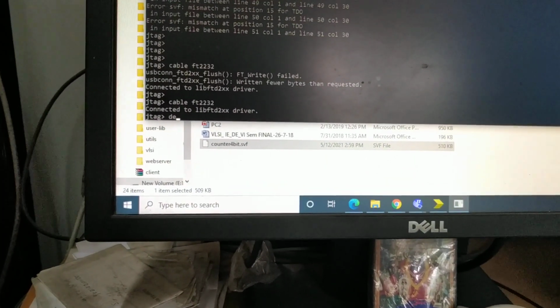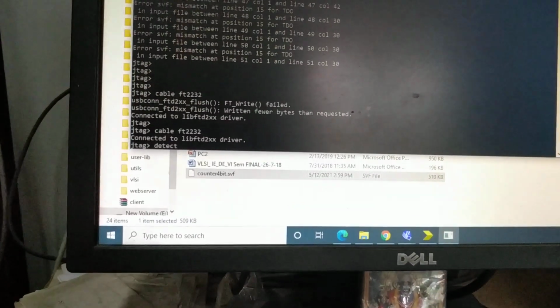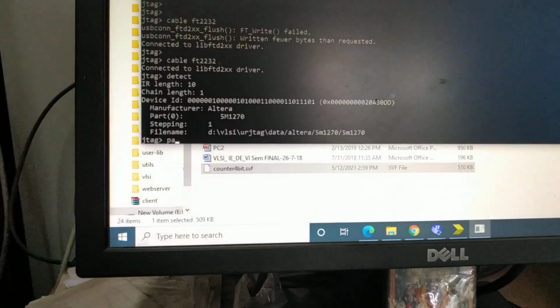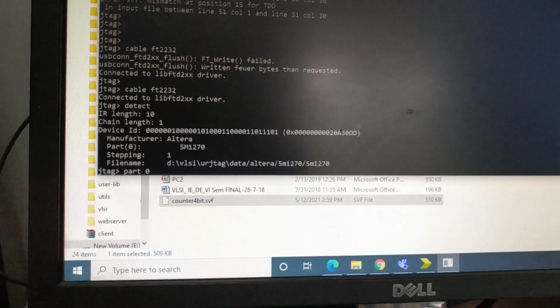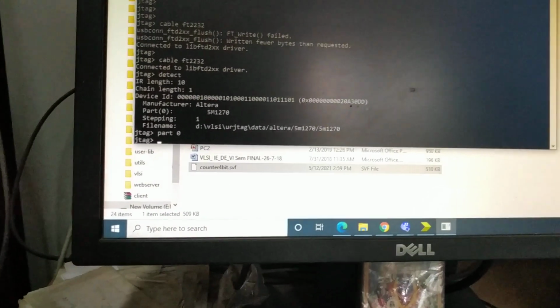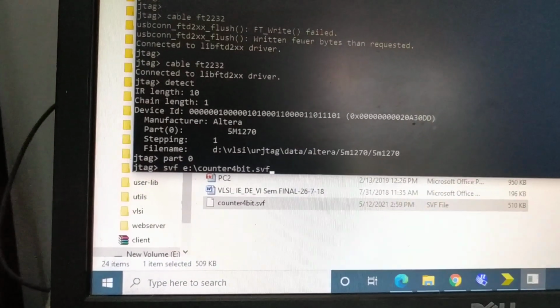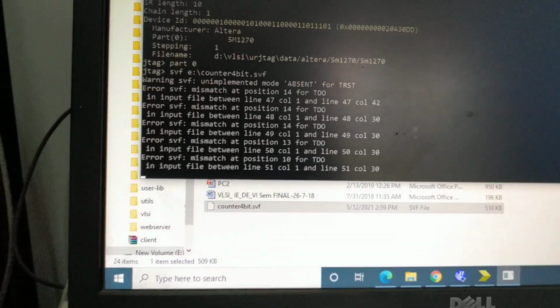Then detect, okay, then part 0, and then with the E folder, that SVF file. Okay, so that is downloaded, okay.